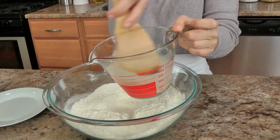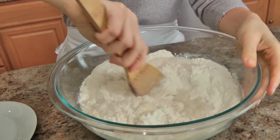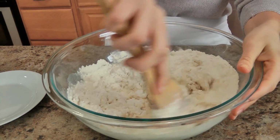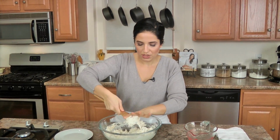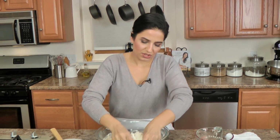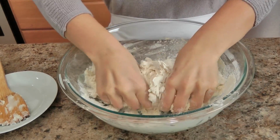Excellent. Now take this mixture, make sure you get all the yeast out of there. And I just start with the wooden spoon, and then I do like to switch to my hands just to incorporate the last bit of flour, simply because it tends to get a little bit tough, like right now for example, it gets a little bit tough with the wooden spoon. So I just take my hands, and I literally have no method to my madness. I just turn and squeeze and try to incorporate the flour.